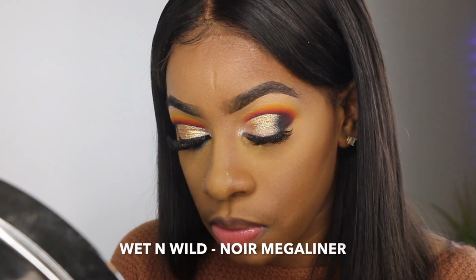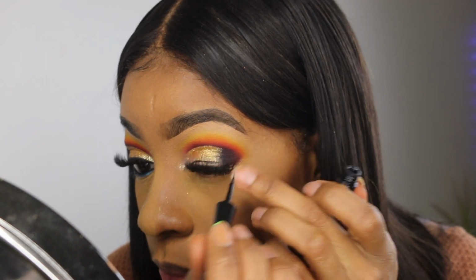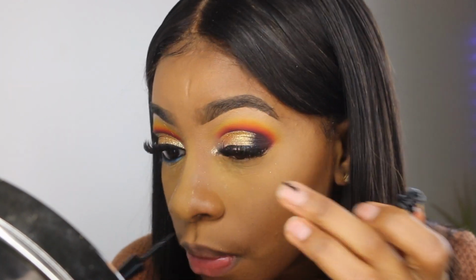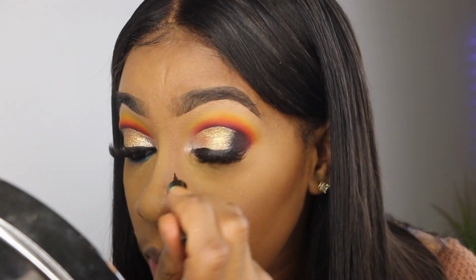Now I'm going to add some liner on the top using my Wet n Wild Megaliner in Noir. And this is just liner. I didn't choose to add a wing to this liner. I don't like wing liners on my eyes. I think that they look so strange on me, or I just don't like how it looks on me, so I really never do. You'll never catch me doing a wing liner on myself.